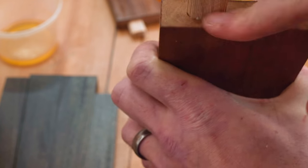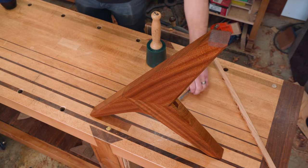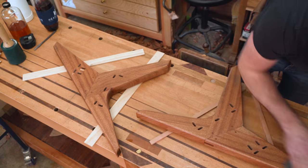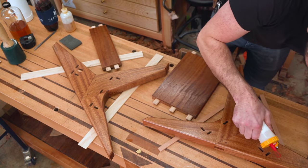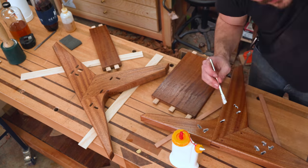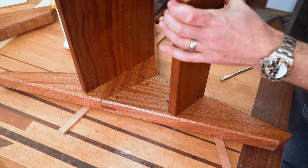You'll see in the final pictures at the very end — studio shots of how that grain just looks like it's on fire, really comes alive. All right, home stretch, getting the final assembly together. I used my Iwata LPH-80 on a one-horsepower compressor to spray a super light half-pound cut of shellac as a top coat, and I found that just gives a very lustrous matte sheen without having to go through a lot of extra rubbing out.